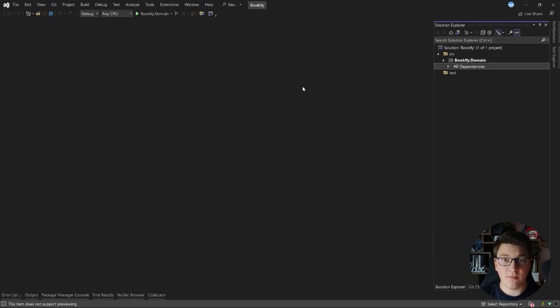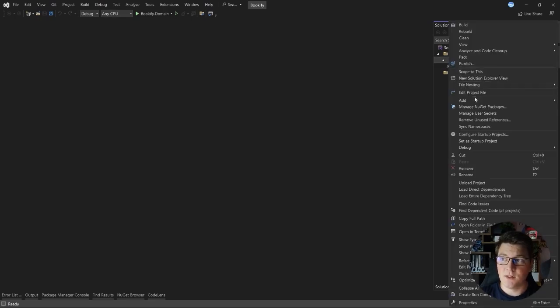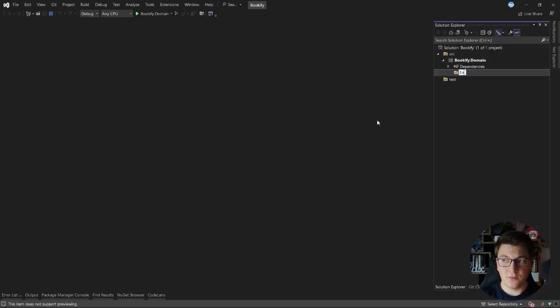I'm going to start by introducing the core domain entities, which are the apartment, user, booking, and review. How should you structure the entities in your domain project? So I'm going to add a new folder, which I will call entities. And this is something that you will commonly see in clean architecture implementations, where you are grouping your classes by the type. In this case, all of your entities will live inside of the entities folder. I don't think this is a good approach, and I prefer grouping the entities in the domain layer based on the feature they belong to.